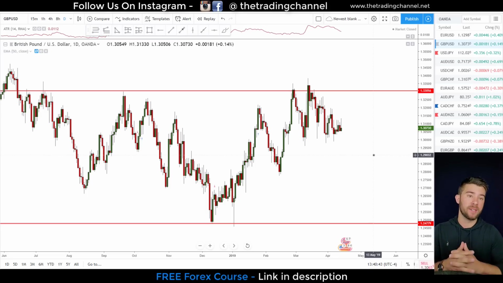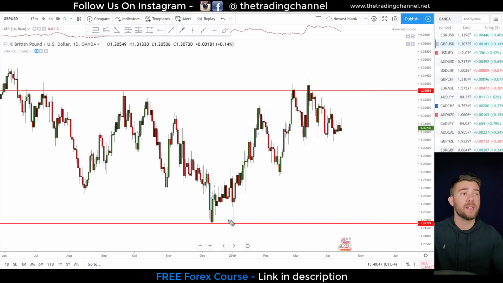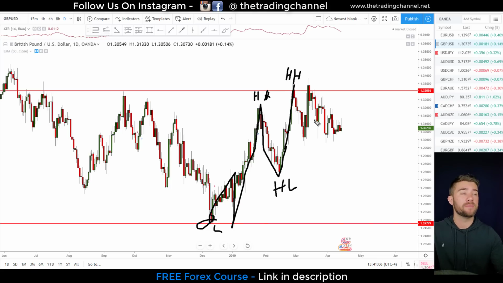Currently, what trend is the pound dollar in? Let's do that same exact analysis, right? We have a starting point right here. We're going to call this a low. We have a push up, a push down, a push up to about here. So this is now our higher high. Considering that this becomes our higher low, we then break into what? New higher highs. Have we broken at this exact point our higher low? No, we have not. We have not broken our higher low.